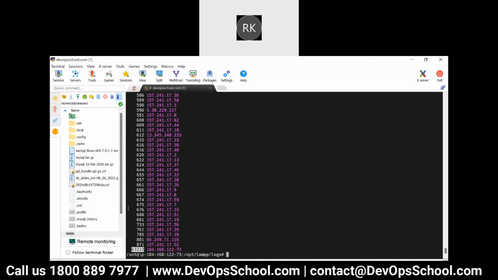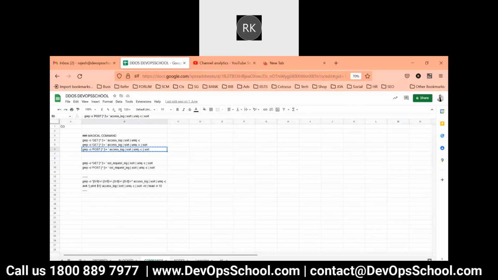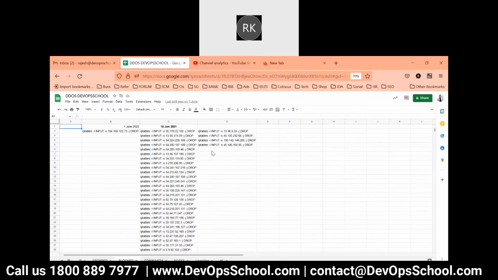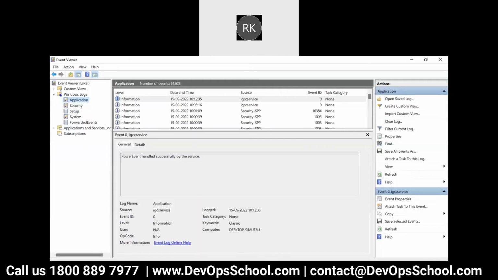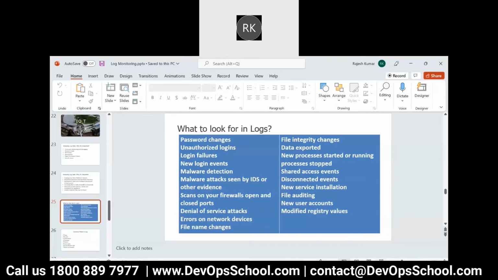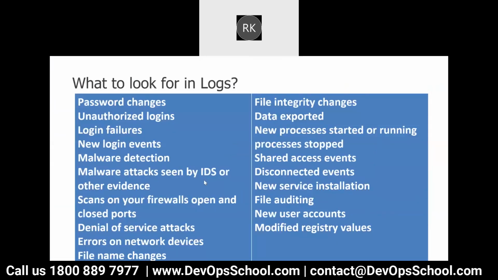There are many ways to block. I have some of the commands. There are tools for it too. I'm teaching you the manual process, but tools will do the blacklisting and whitelisting. There are many tools available in the market, at the infra level, but we need to understand how that tool works. That logic I'm trying to help you build.